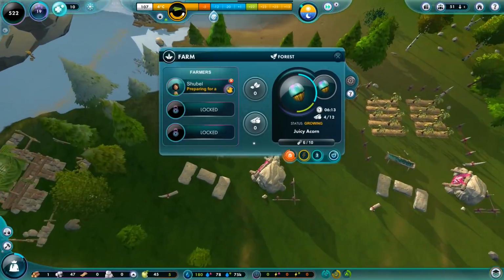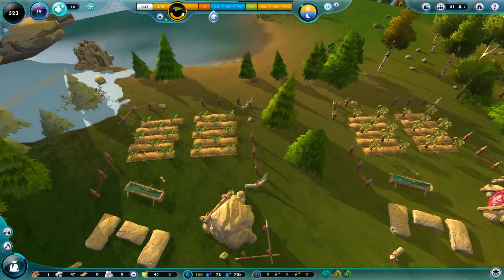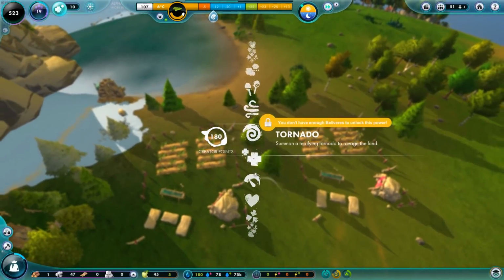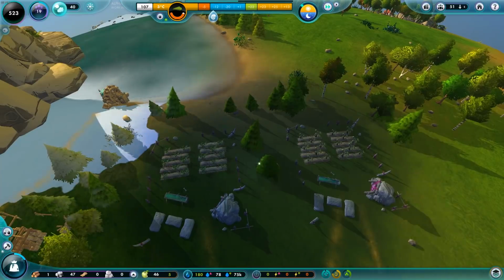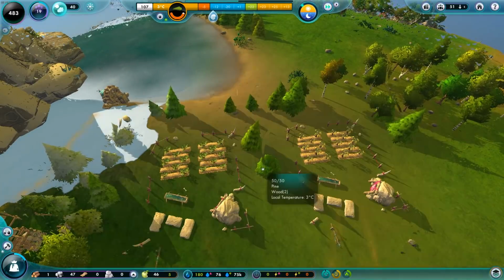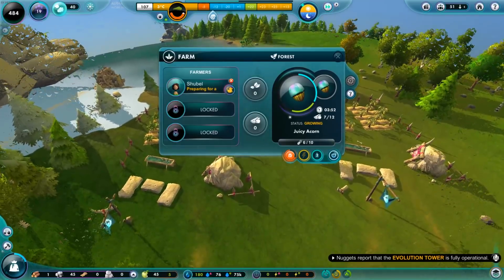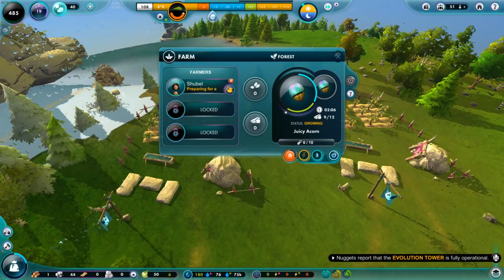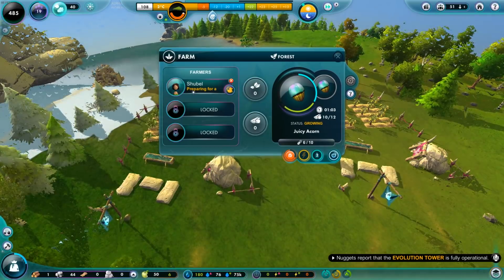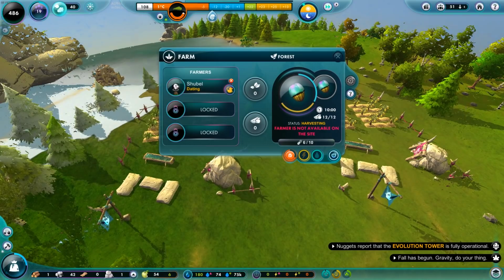Let's have a look how we're doing here. Growing, we need to be farming this really. Let's get some water on it, see if that helps. Look, we can actually trickle effect. We can actually aim the rain over it, and I'm wondering if that's helping it. Yeah, look, it's there. It's growing. It's growing. Okay, so now it's farmable.